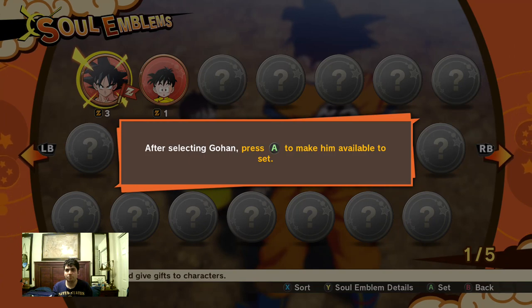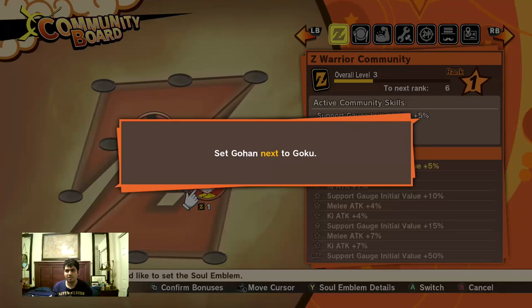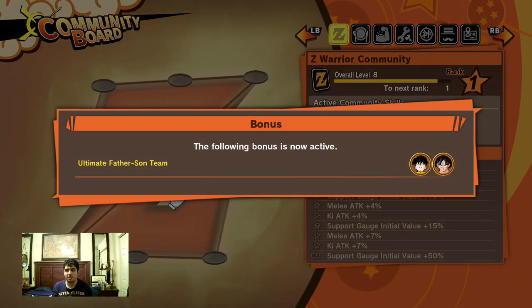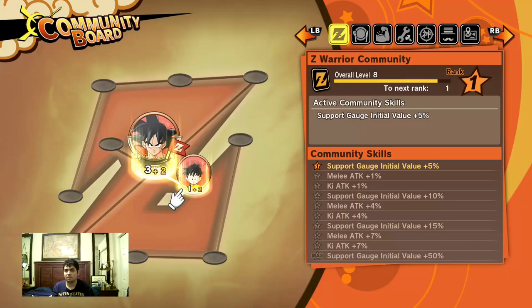After selecting Gohan, press A to make him available to set. Set Gohan next to Goku. Ultimate Father-Son Team. The following bonus is now active. Placing specific soul emblems next to one another will activate what's called a link bonus. Activating a link bonus raises a community's level and makes it easier to raise a community's rank. Press select on the community board screen to view a list of available link bonuses for the emblems placed on that board.